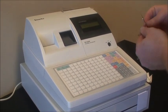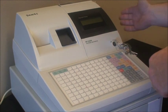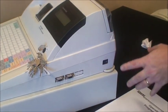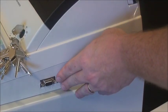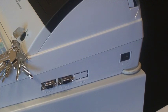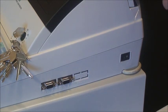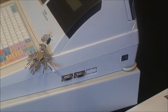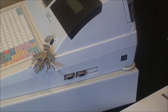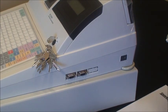The next step is we are going to insert our C key, which we use for the initial setup and programming, into the machine. We are going to turn the machine on on the right hand side — that's where the hard on/off switch lives. There are also two RS232 serial ports. These can be used for a number of devices, popular in cafes and restaurants to have a remote kitchen printer, to allow you to print items that you ring up on the register directly out in the kitchen. You can also attach a weighing scale, a barcode scanner, or connect to a PC to pull back sales data into a program called Sampos, sold by Hot Paws, to record sales data over time.